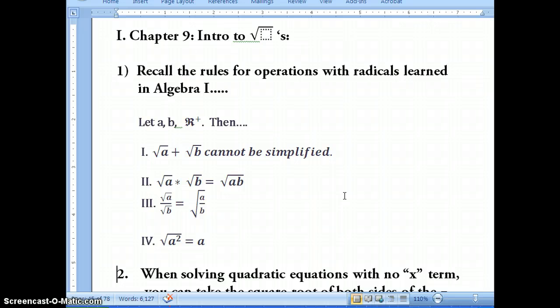Now, what I have done in the past with these videos is I have encouraged students to go ahead and pause the video and then copy down the notes from Part 1 that you see up on the screen. And then after you have the notes copied, go ahead and restart the video so that you can listen to the presentation and see what's happening instead of trying to write down the notes and listen at the same time. So go ahead and take a minute and pause the video, copy down the notes from Part 1, and then we'll talk about them, and then we'll scroll the screen up and give you an opportunity to copy down the rest of the notes from the lesson.